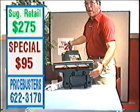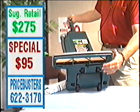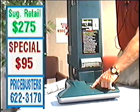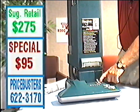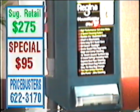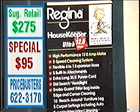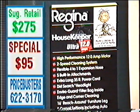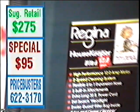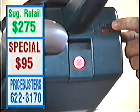It comes with a spare, what do you call it, Neil? Belt. Yeah, a spare belt. If one busts, it comes with five heights instead of four. It has an automatic feature height here that automatically takes it up or down accordingly to what you do. It has your light here, but it has all of these features. My goodness, it has a two-speed cleaning system. In the handle up here, you have a two-speed. You have a high and a low. You have all of the different features. It even has an LED light right here that comes on when your bag is full.